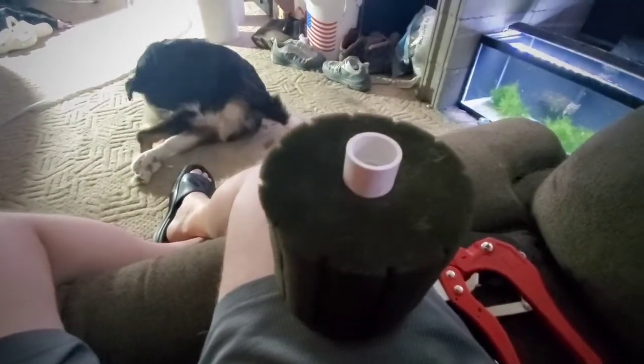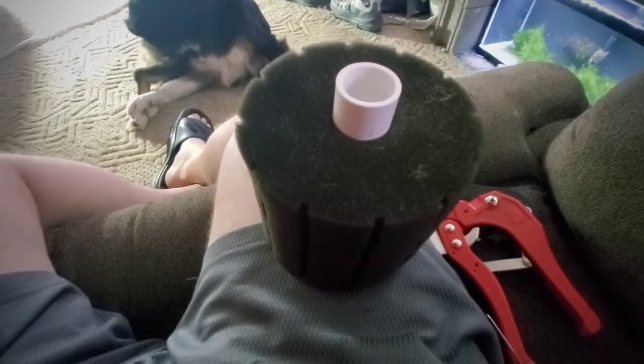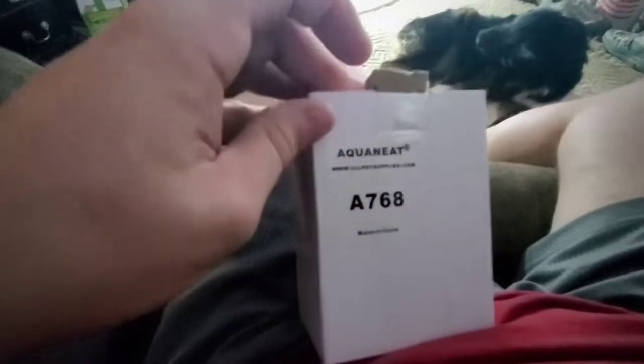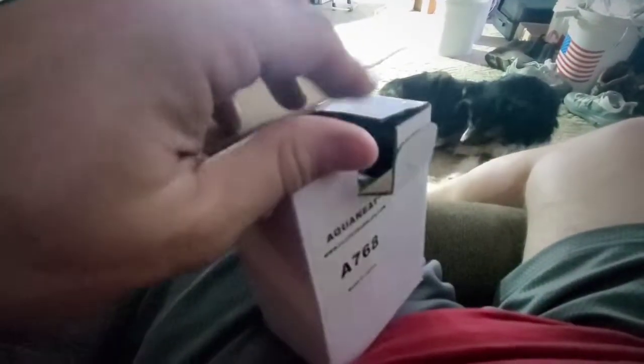Now I'm going to show you how these Aquanate 250 gallon per hour pumps fit on these. Brand new, still in the box. Aquanate 768. Now, mind you, I just bought 10 of these because I did have the little tiny 60 gallon per hour power heads on there, but they don't really do a whole lot. I guess they're alright if you get it set up right for shrimp, but with this being guppies, I want some good flow, sweeping the bottom, stirring up the tank, some current.